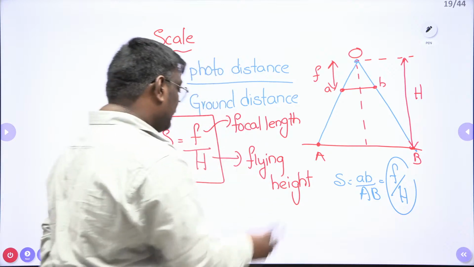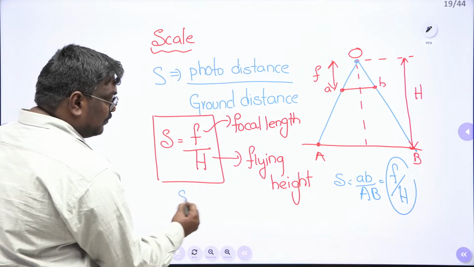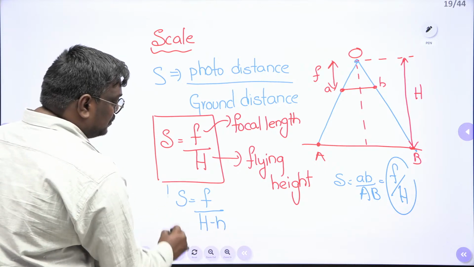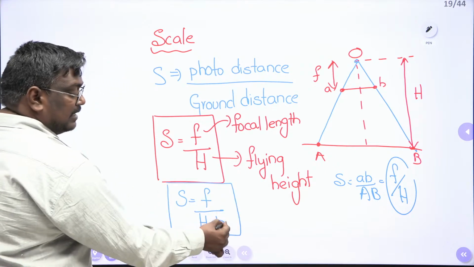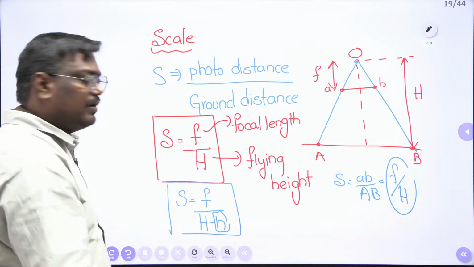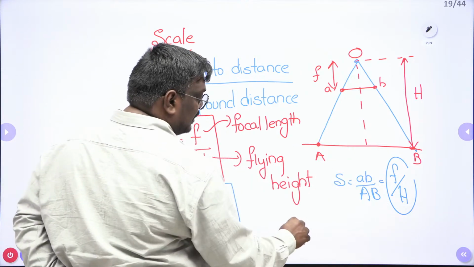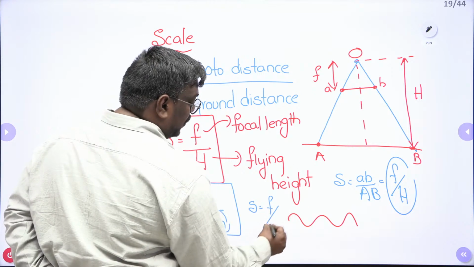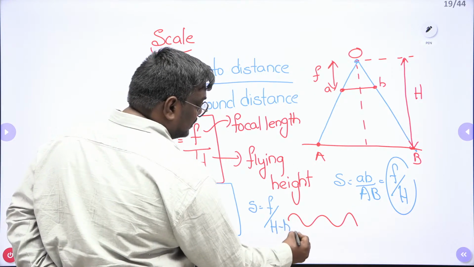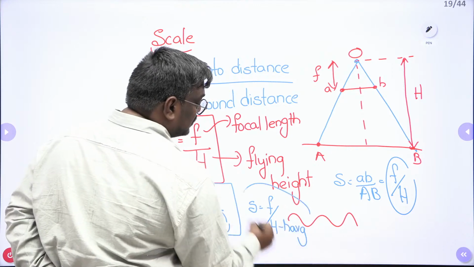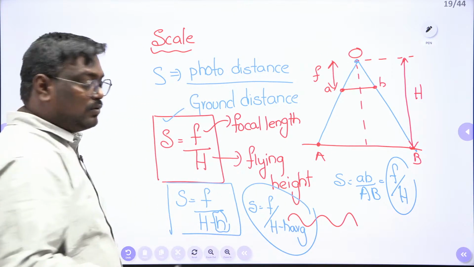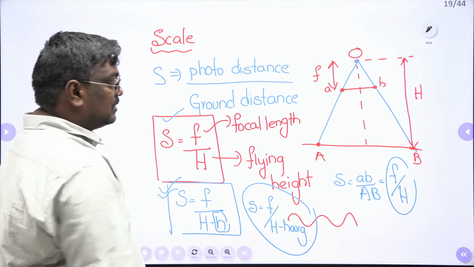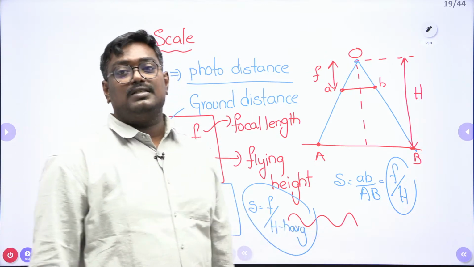Sir, we have different cases also here. If you are standing on top of a building and seeing the scale, you can write scale is equal to F upon H minus h, where h is the height of a building, height of a tower, or wherever. That is if the ground is flat. Instead of that, if the ground is uneven, you can write scale is equal to F upon H minus h average. So these are the different cases. The first formula is for flat ground, the second case is for when you are on top of a building, and this one is for when the ground surface is uneven.